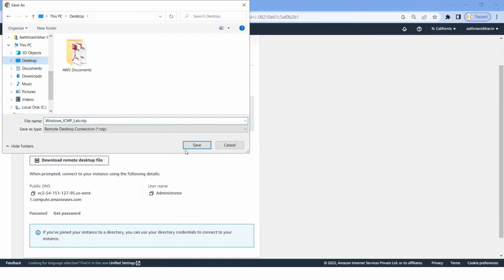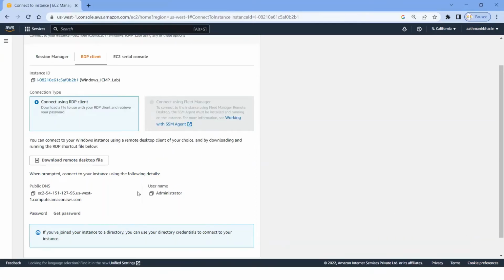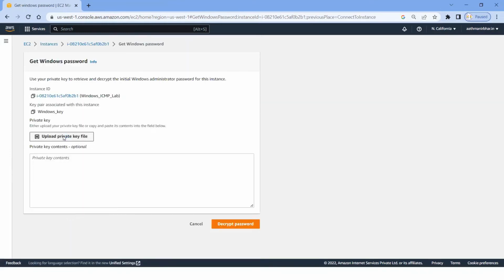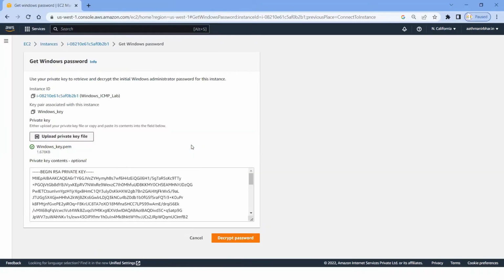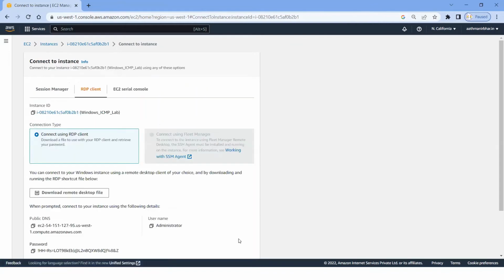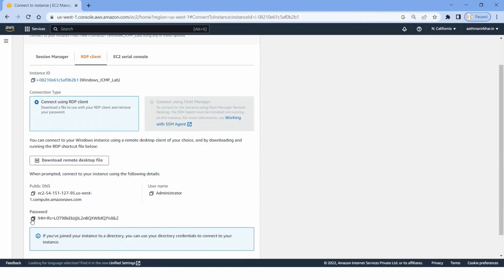I will download it on my desktop. Okay, what next? You have to get the password. Oh, that's nice. Okay, get password. Browse the .pem file. Yep. Correct. So this is the PEM file. I'll click on decrypt the file. Copy the password. Good.